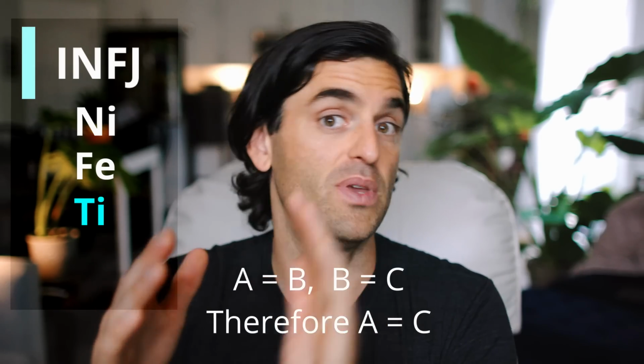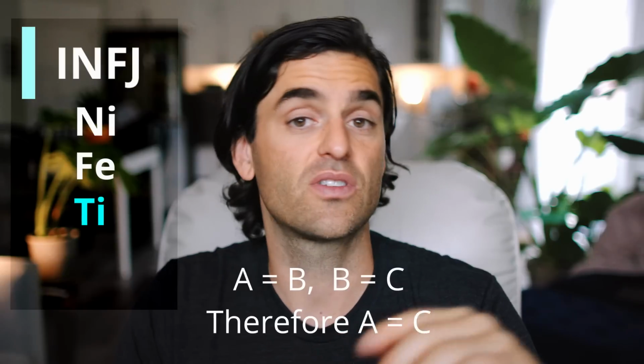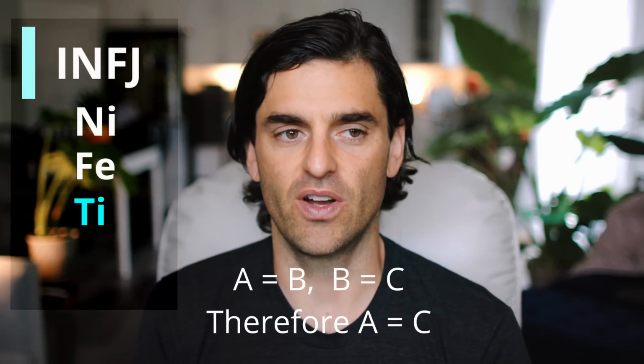So introverted thinking really is logic and deductive reasoning. What is deductive reasoning? It is basically logic-based reasoning. Like, let's say A equals B and B equals C, then you can logically deduce that A equals C. So the thing about the third function is that individuals within a personality can sometimes embrace their third function, or they can push it aside. And so if an INFJ really works on their introverted thinking, they can become very healthy thinkers, very logical, very deductive, almost to the point where they might start to look a little INTP.